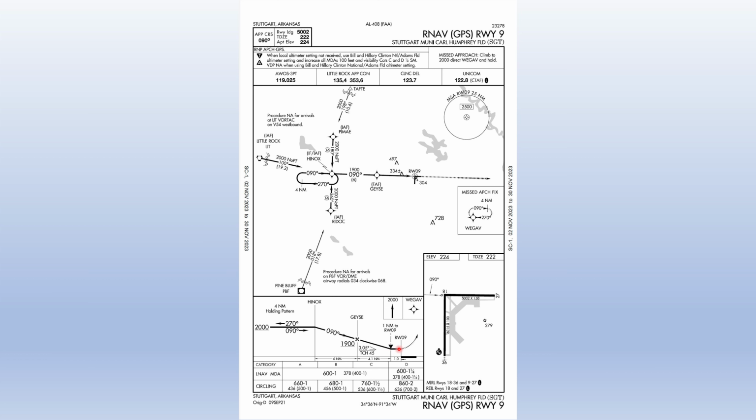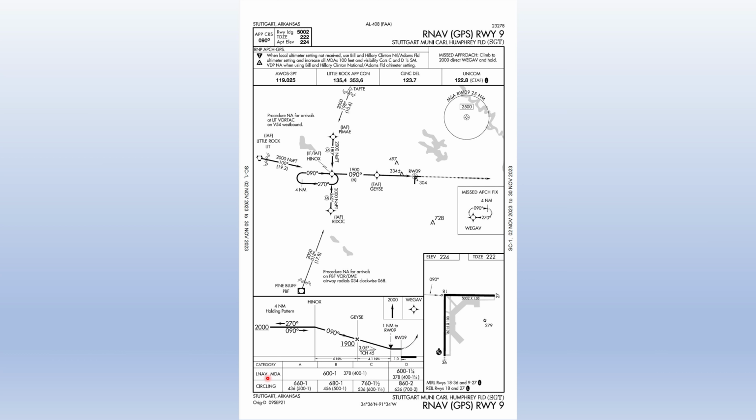We can continue forward to the missed approach point, but once we have passed that visual descent point, we may not be able to make a safe normal descent to the runway. We may be too high. So be aware that if you get past 1 nautical mile from the runway on your GPS and you don't have the runway in sight, even if you get it in sight at that point, you may be too high to descend for a normal landing. It does tell us that the runway 9 is the missed approach waypoint on this approach, and then it gives us the distances between each of these points down here and depicts the runway down here.